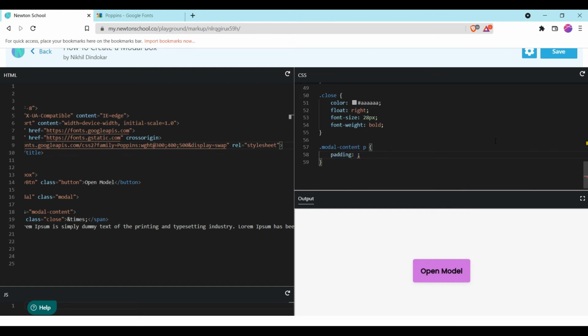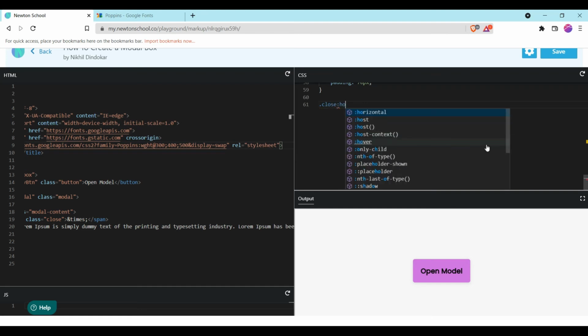Let's add 70 pixels, and now we will style the close hover, and also close focus.